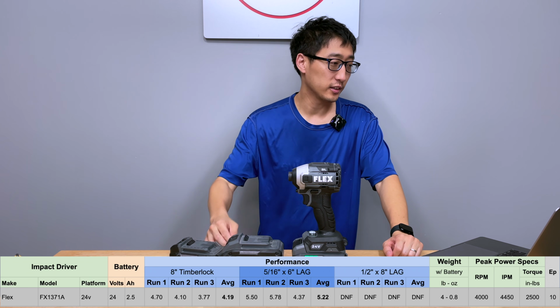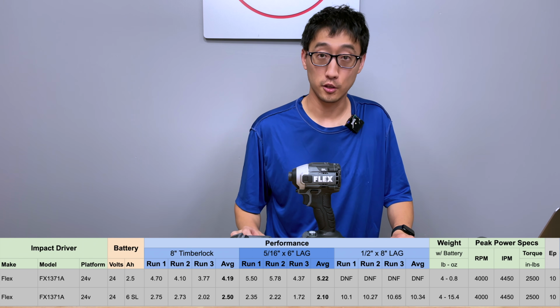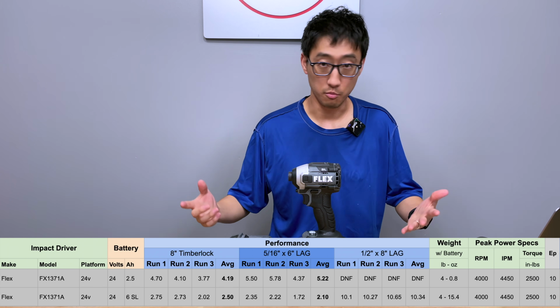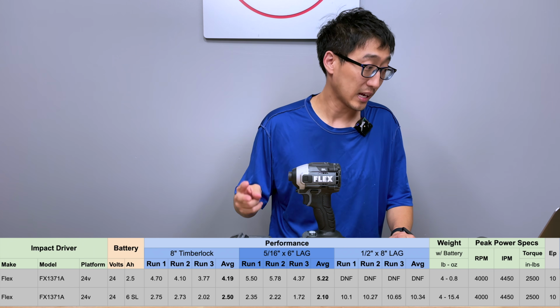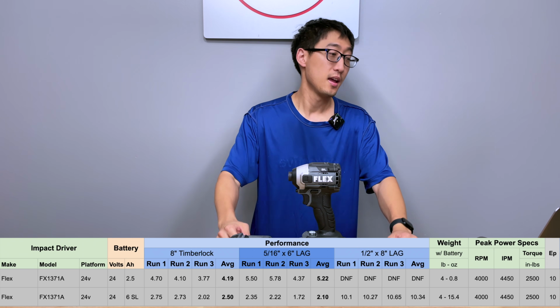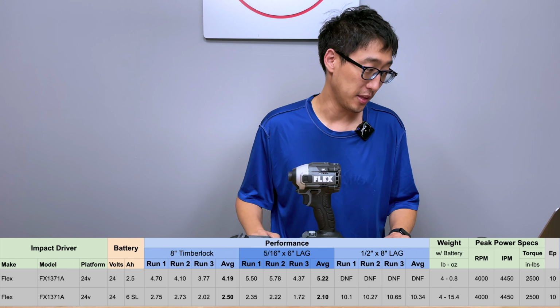So first run on the 8-inch Timberlock test, 2.75 seconds. Second run, 2.73 seconds. Third run, 2.02 seconds. Average comes out to 2.50 seconds. Medium duty 5/16 by 6-inch lag test, first run 2.35, second run 2.22, third run 1.72 seconds. Average comes out to 2.10 seconds. Well, that's a fast number there.